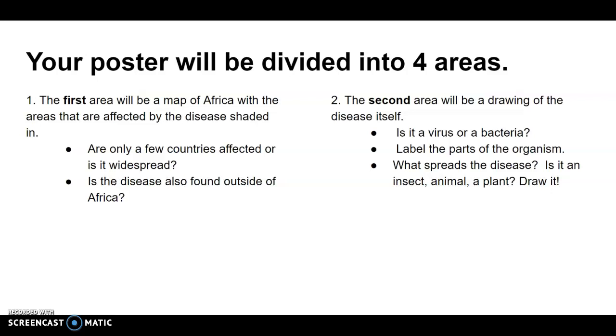You also want to include some information about what spreads the disease. So you should have a picture of an insect, a rodent, another human being, bloody needles, whatever, that show how your disease itself spreads. So I should see 2 pictures of the disease and how it's contracted, and also a picture of the continent of Africa.